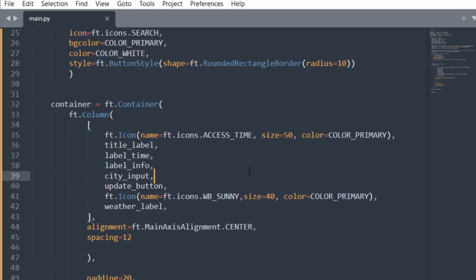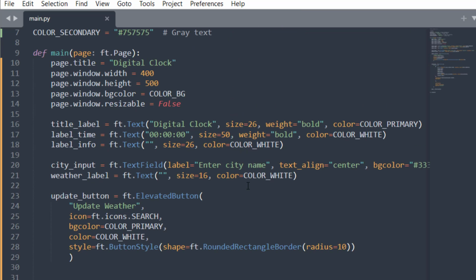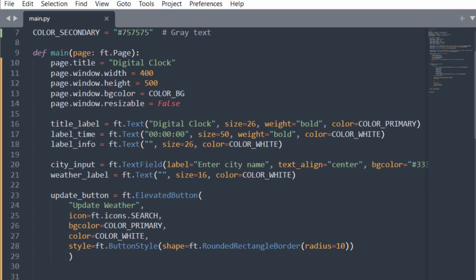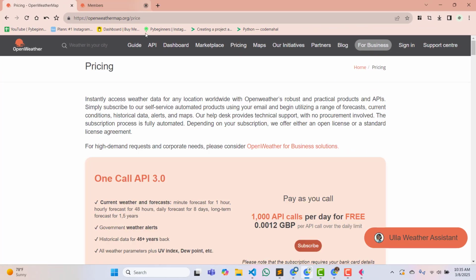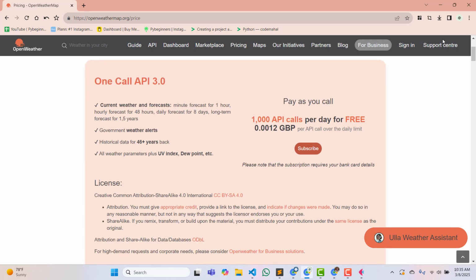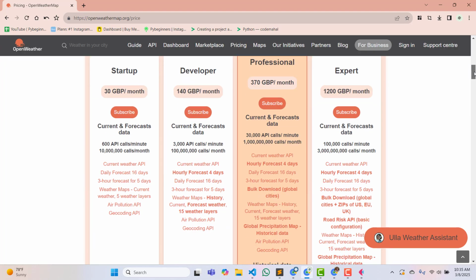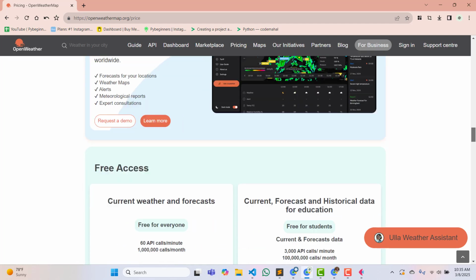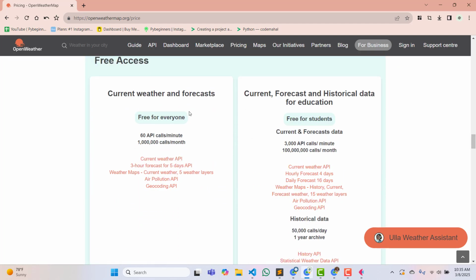So the next step that we need to do is to get the API. We need to get the time information from the API. So for that we have to do something like this. We have to come here. So, for example, these ones are paid. So you just come down. Let's look for the free one. Keep scrolling down, and no, this is the dashboard. So, for example, this is the free access.